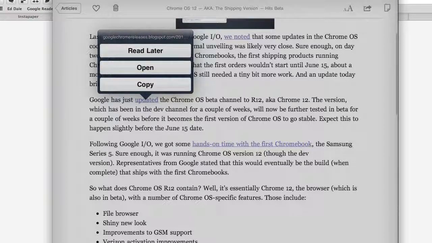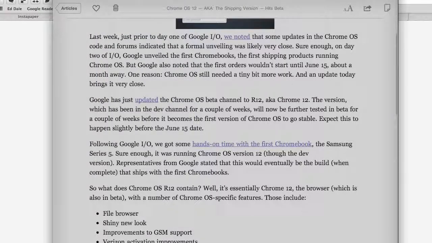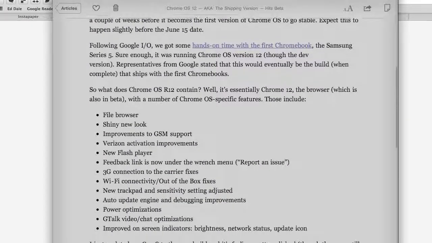If I wanted to read this article, I don't have to interrupt my flow. Oh, how many times have you gone through a web article and thought, I'd like to go to that link, but I don't want to go away from it right now? No problem. Just hit Read Later and we're done. And you can do it. It's all in context there, which is just marvelous.